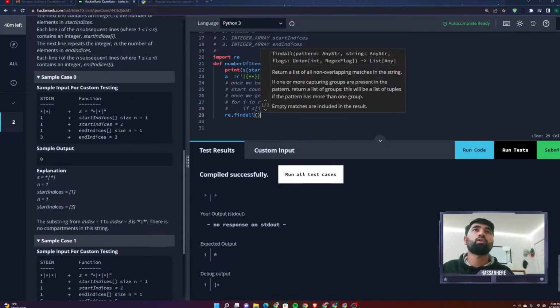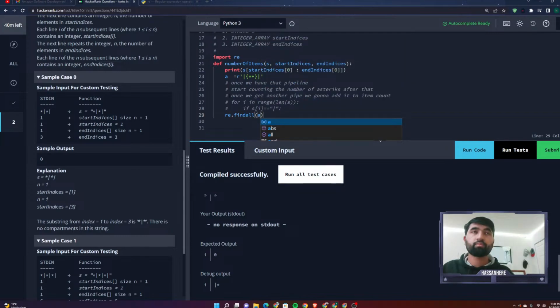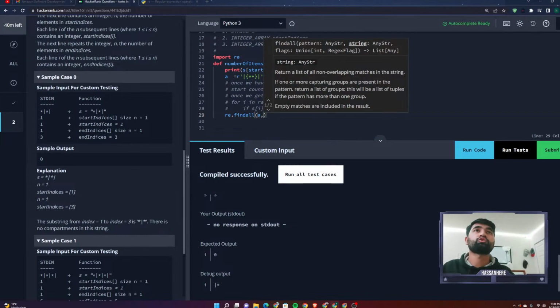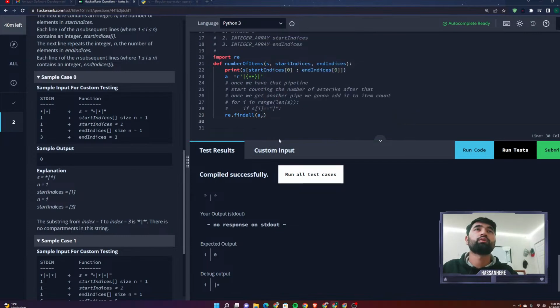Then we can say re.findall a in our string, which is going to be this for now. Let's go over here and print.